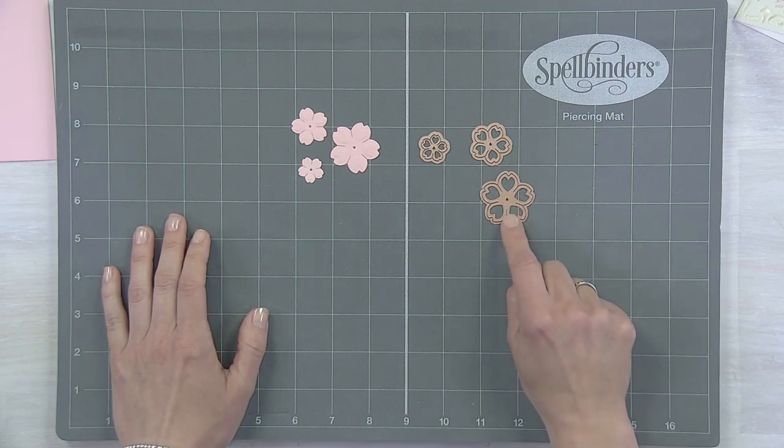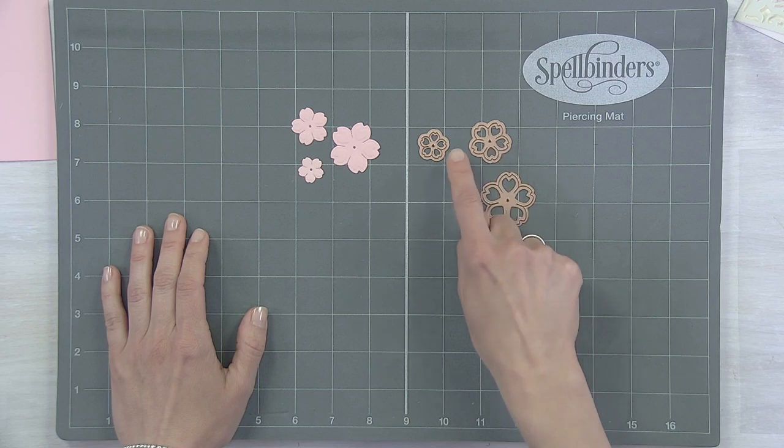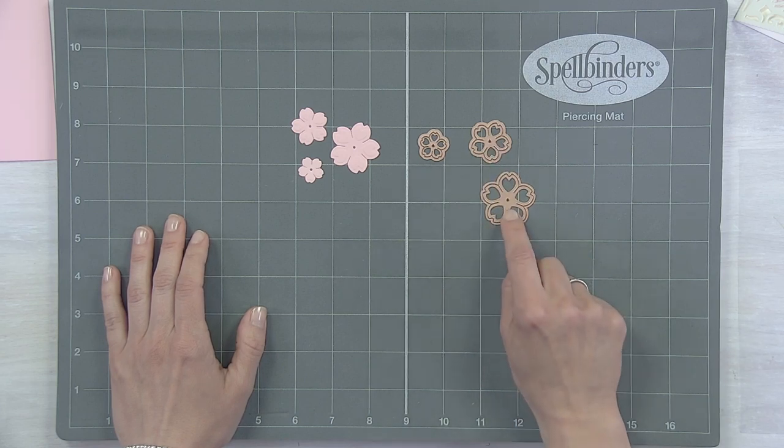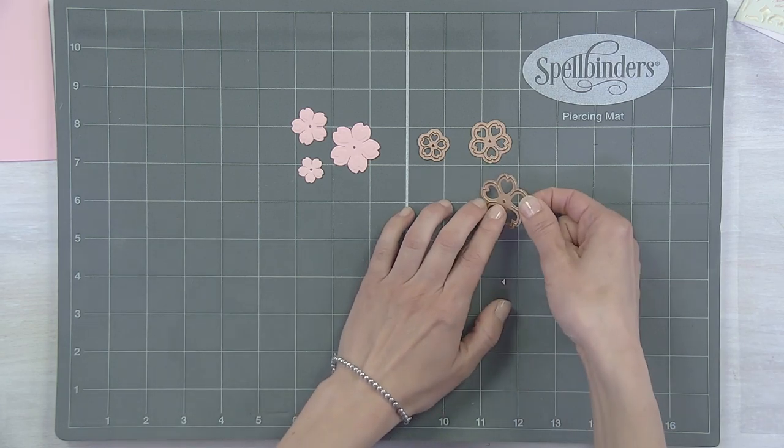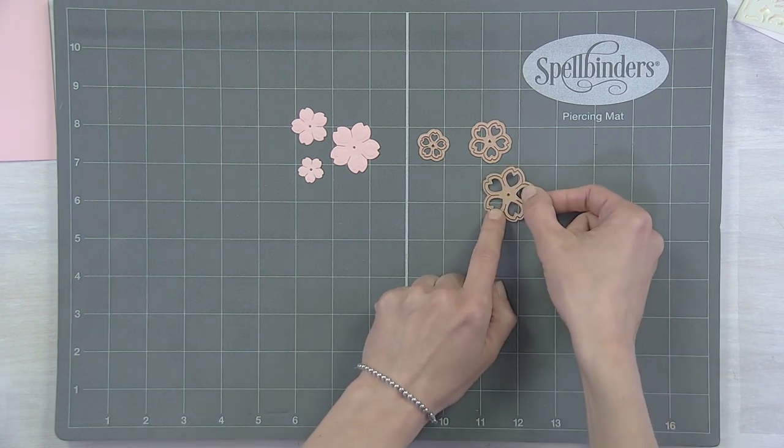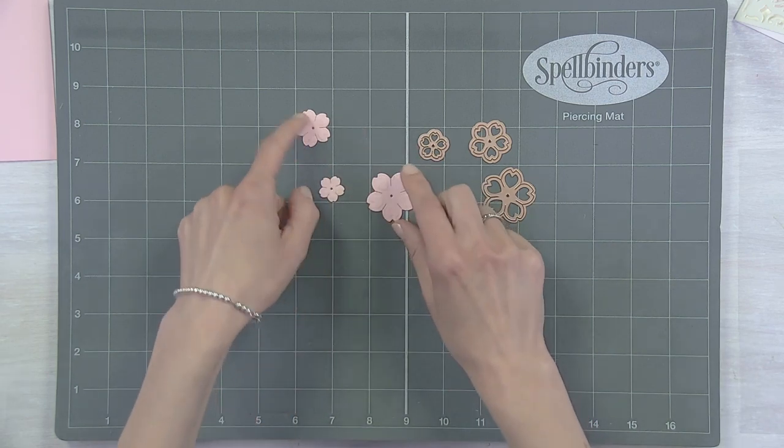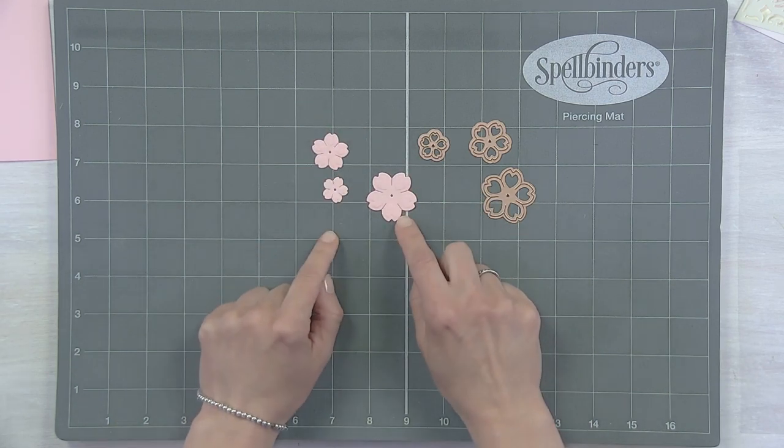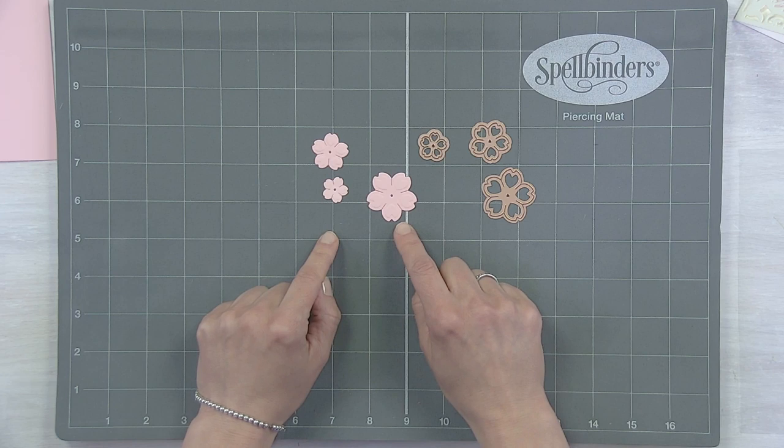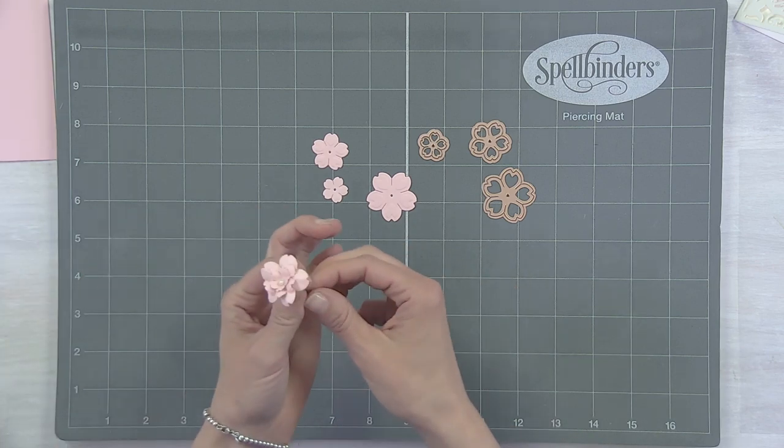All right. So the beauty of all of Becca's Cinch and Go flowers is that they generally come with more than one flower size. So sometimes three, sometimes four. And they all are very notable because they have this circle in the middle and that's how we're going to cinch them up as it were. So we cut out these flowers and this is what the shapes look like, which are quite beautiful, but we're going to shape these flowers. And I want to show you the types of shapes that you can do because you can do very different looking flowers based on how you mold them.